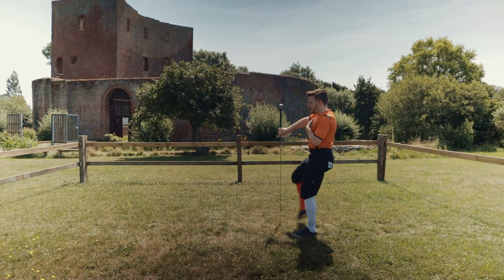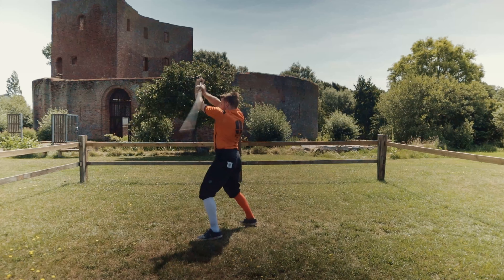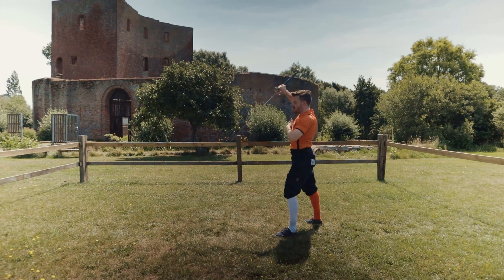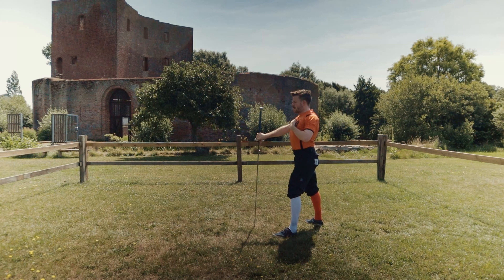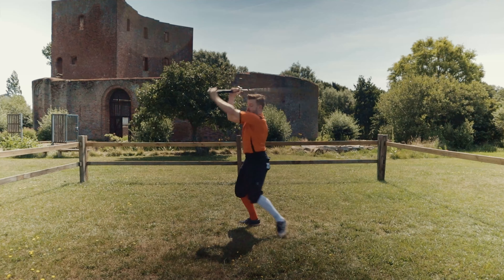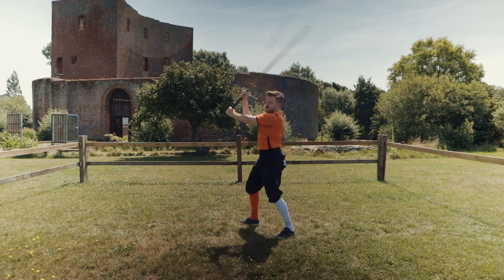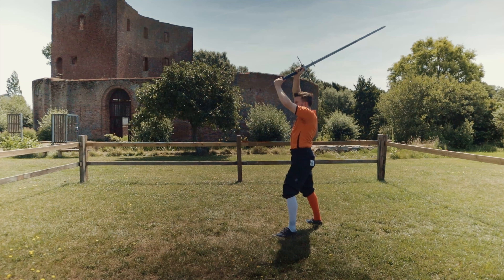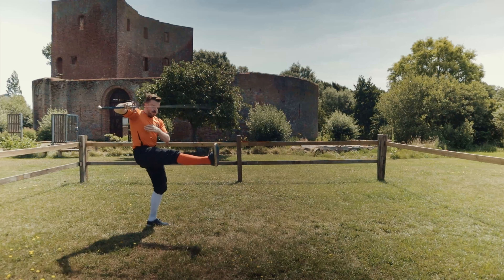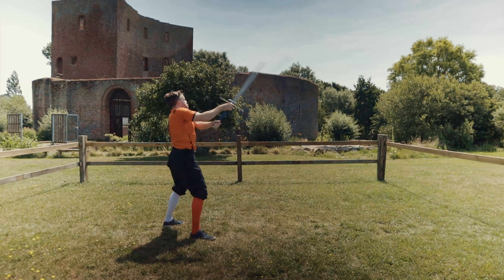The third rule was interesting. We're still just cutting, but now we do two cuts per step. I've seen some interpretations doing both from below, or just the first from below and the second from above, and these are all fine ways of doing this rule. But personally I like this interpretation because it teaches you to double your cuts through the same line, which will become quite useful in later rules. The biggest thing to keep in mind is that the first cut where you don't step should still be done with the edge, so don't turn it into your second cut prematurely. It can help to make the movement even a bit bigger than I do here and use your entire body, especially so when you have a very heavy greatsword.